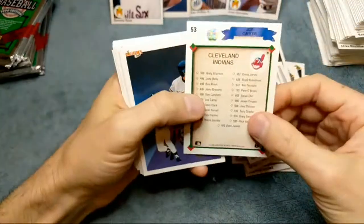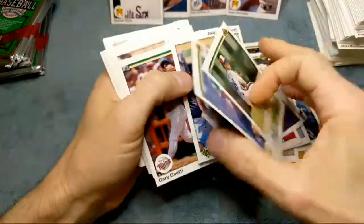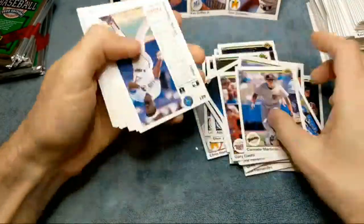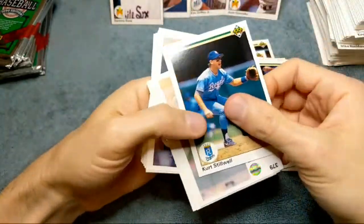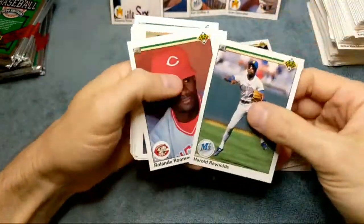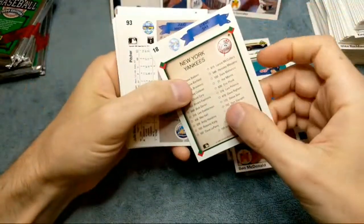Bo Knows, PSA 10. Yeah, the Bo Jackson card, I think, is going for around 40 or 45. Not the one we pulled, but the other one. I don't know if you get that out of this series or not. Because there's a couple of series, and there's almost 1,000 cards in this Upper Deck set. This is insane. Don't know why they had so many cards back then. Who do we got here? Steve Sax.